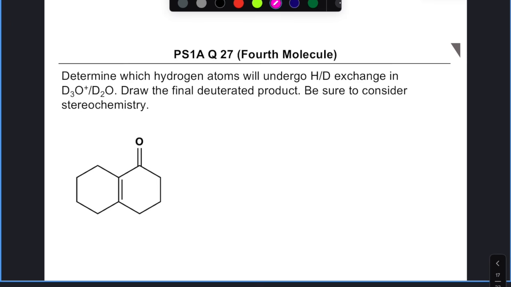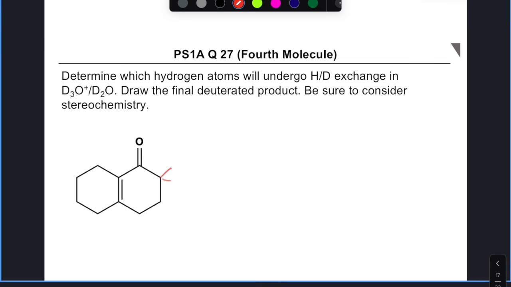The reason why I like using basic conditions is it helps me, and again, I'm really focused on things like stabilization of anions. The pKa charts really help you out here. So I'm going to do this assuming I'm allowed to deprotonate. Again, I'm using the basic conditions, but the answer is identical under acidic or basic.